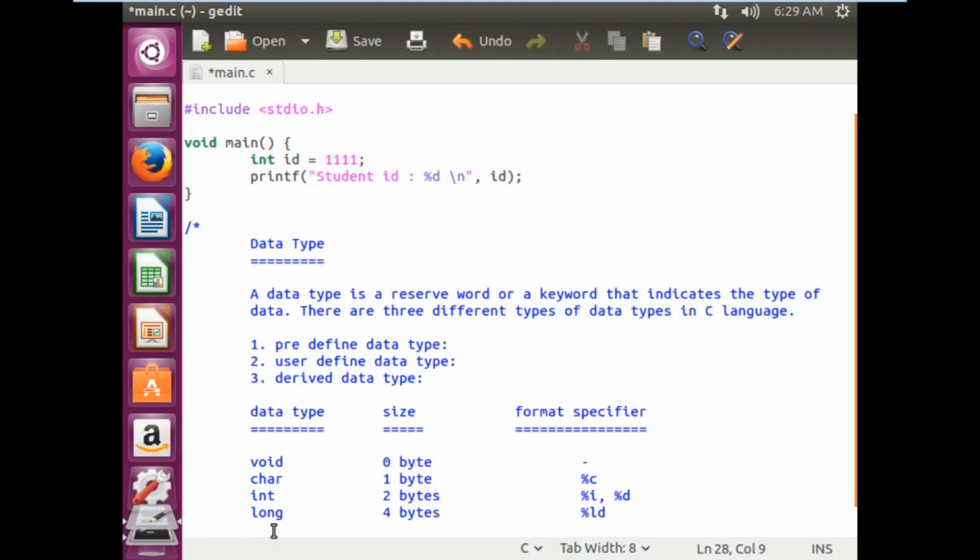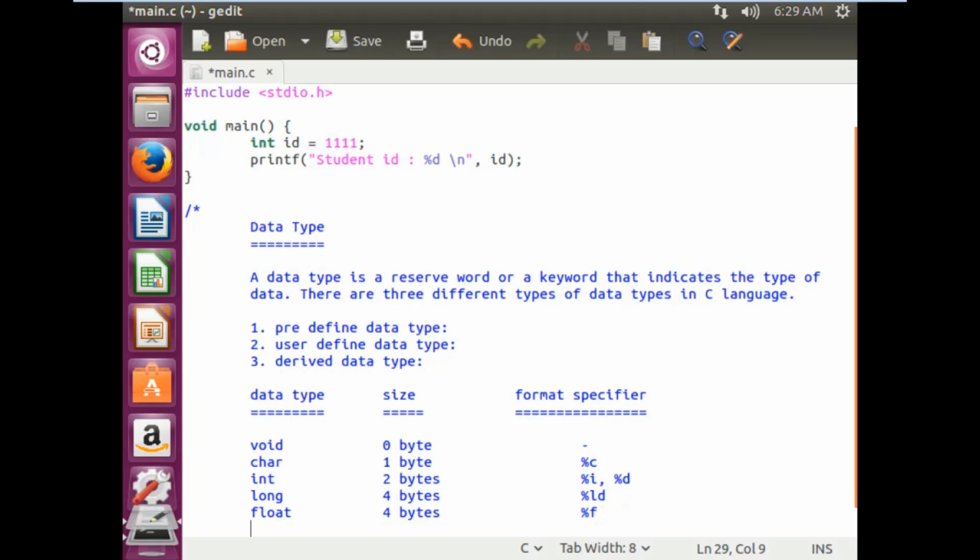Okay, then for floating point we have the float type of data. It will also take 4 bytes of memory, and the format specifier would be %f. It will store decimal data with a decimal point.